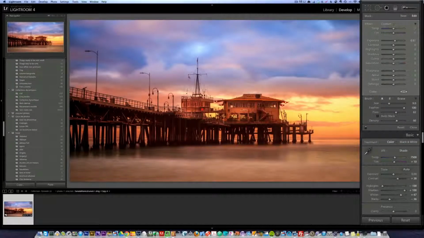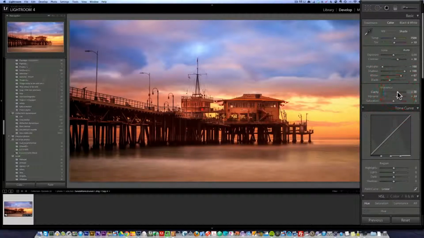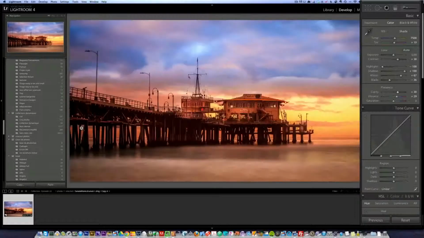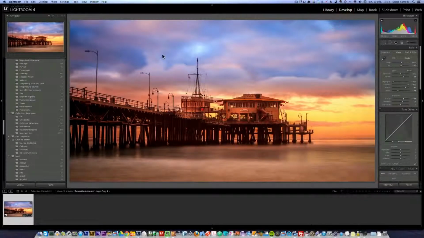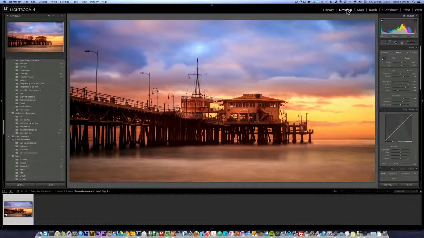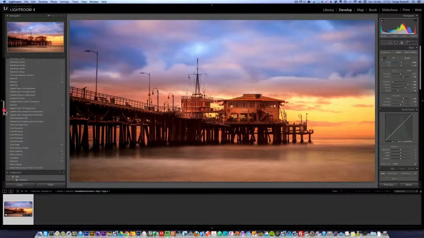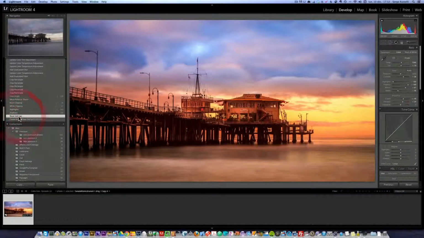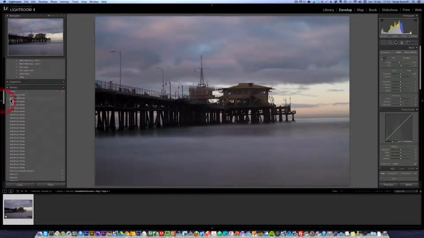Okay, so I'm just painting here and there, you know, a bit of white, but you don't see the strokes because I've got the flow at 62 and the density at 66. So check this out. Maybe boost some clarity to make it even more interesting. And here we go. I press the Y key so we see the before and after. Oh no, because I've already worked on this photo, it doesn't want to show me the before and after. And I've got a French keyboard, so you can just press the backslash key if you have an English keyboard, but me, I've got a French keyboard, so I've got to show you the history. So here we are. That's before, ooh, and that's after.